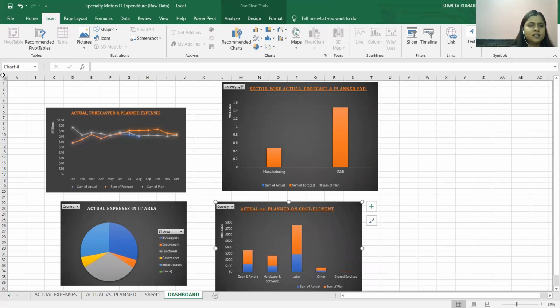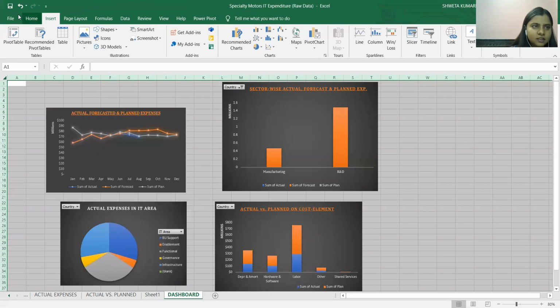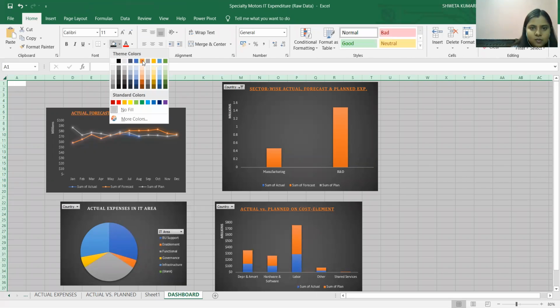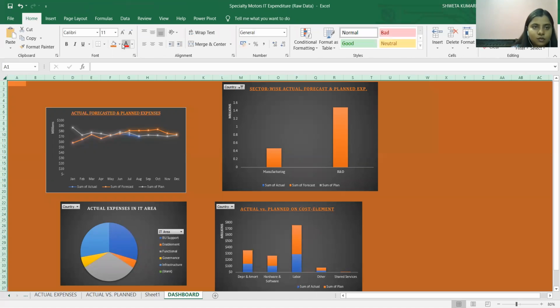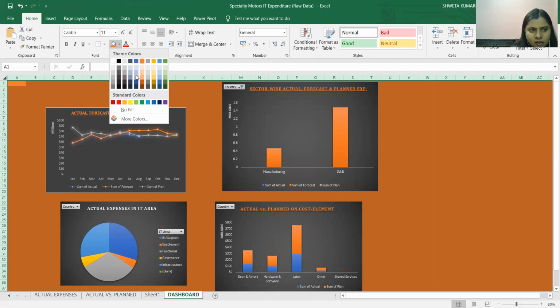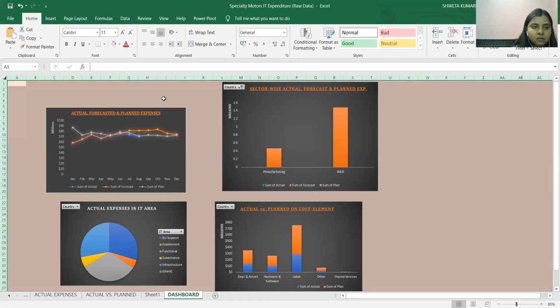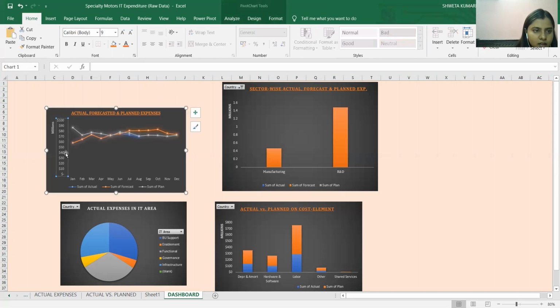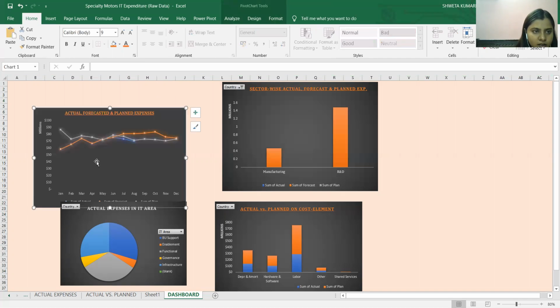Okay, let me just give a background color first and then edit further. Our theme is mostly, oh, this is too much. Subtle light blue? No. Subtle orange? Preferably, yes. Okay, so let us keep this color in the background and let us just enlarge it.